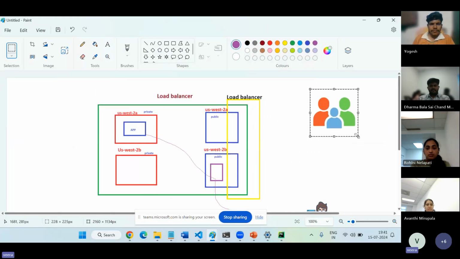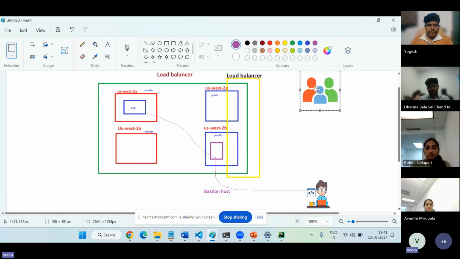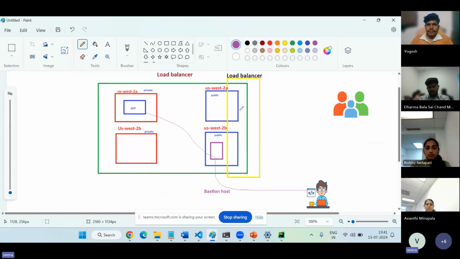Once developers or the DevOps team deploy the application, users are ready to access it. But this application is going to be accessible through this ELB, and this ELB the public can access.